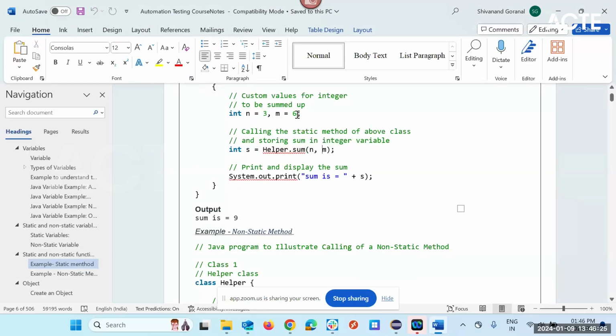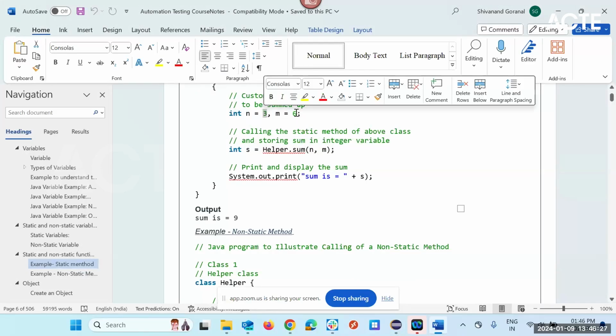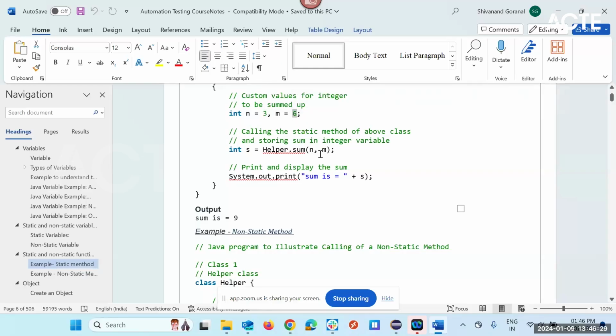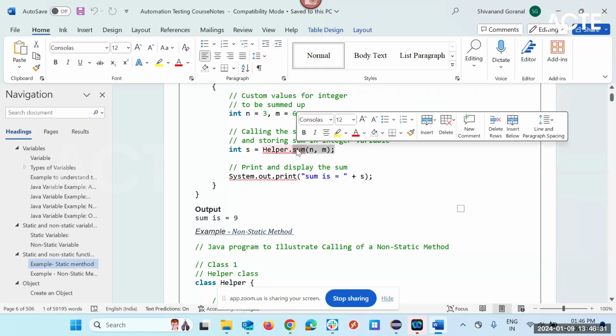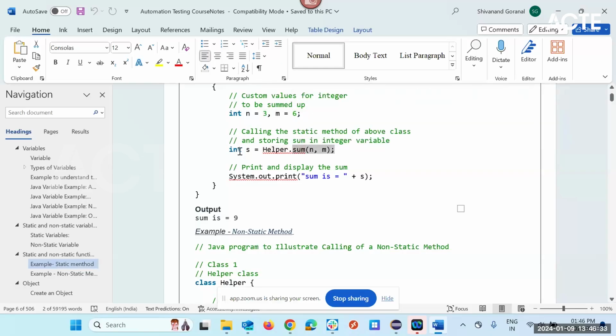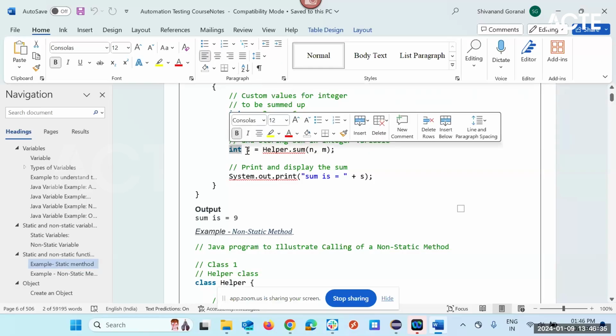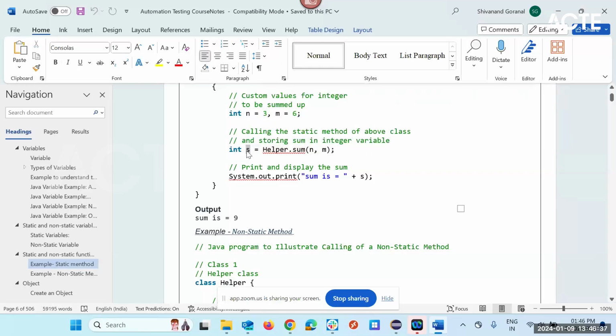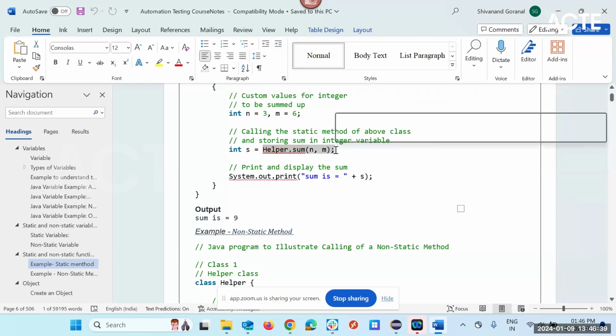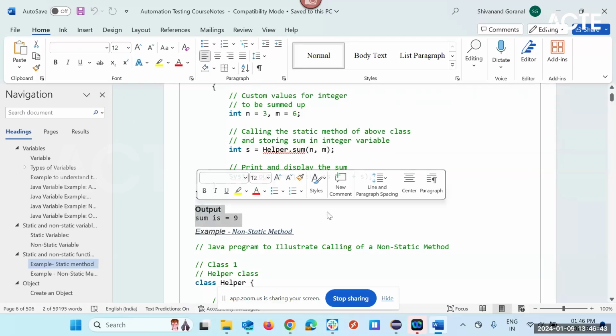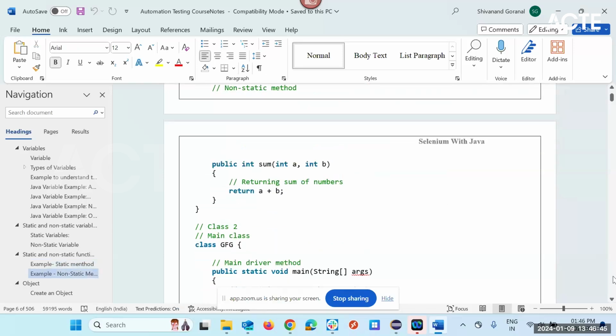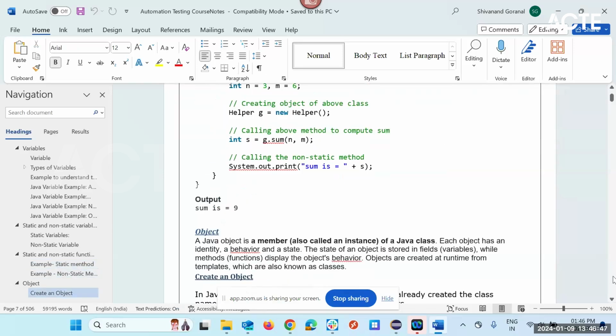What is n? N is 3. What is m? 6. If you use the sum method, it will find the value. The data type is an integer, so this variable will hold the value, and it will print 9. This is the output. So some example I have given.